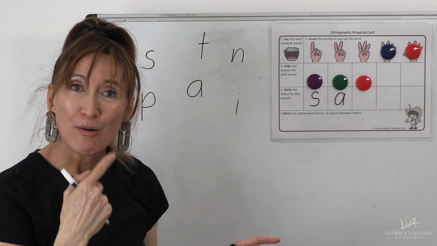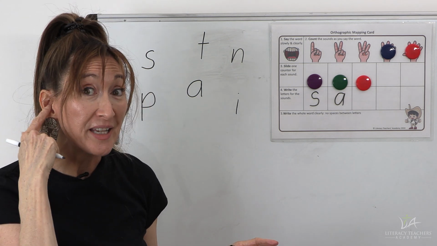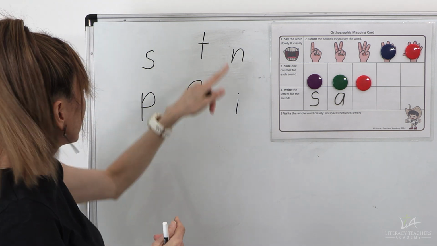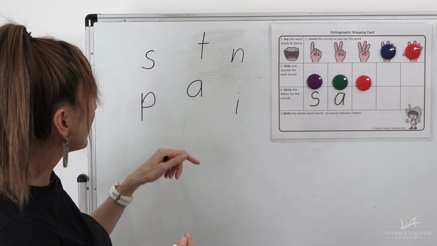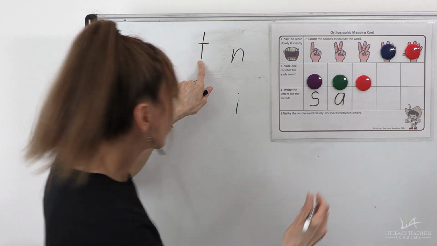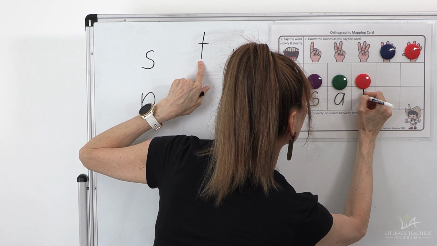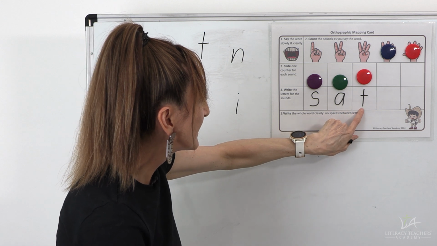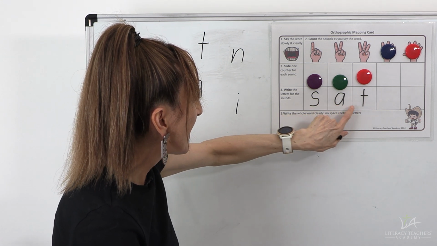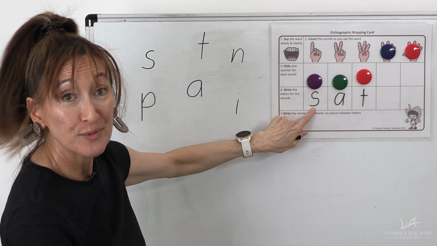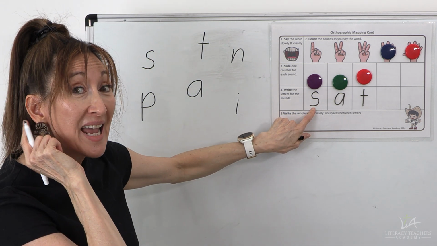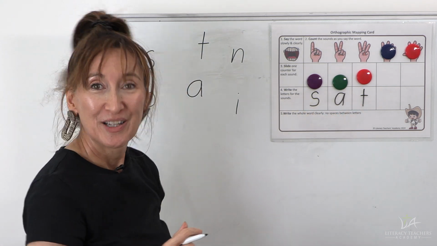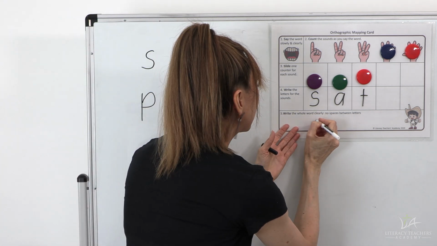You might like to say that one a few times because then you can hear it a little bit more easily. T, t, t. So we look over here. Did you find the one you think I need to write next? Is it that one? Let me check it. S, at, s, at. I'll ask myself, does what I see match the sound I can hear when I say the word? Sat. Is it right? Yes, it is.